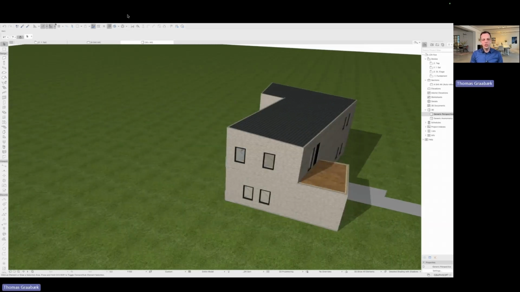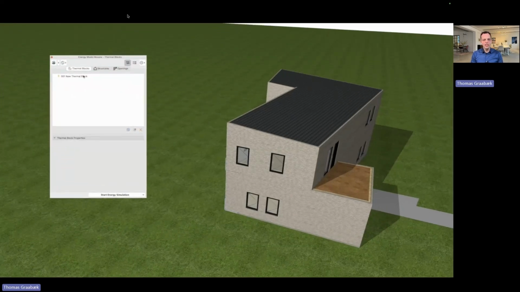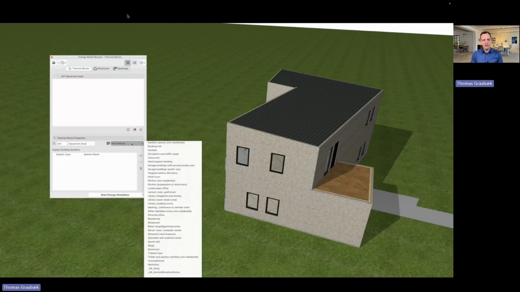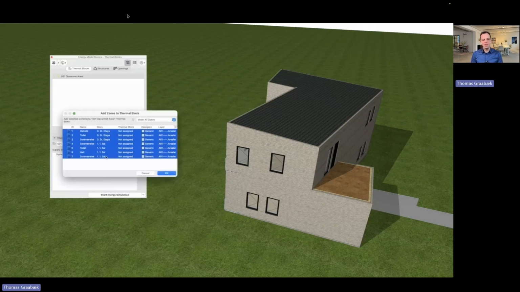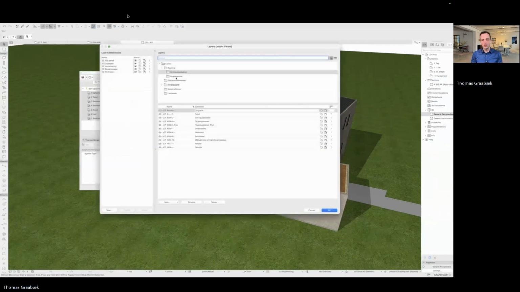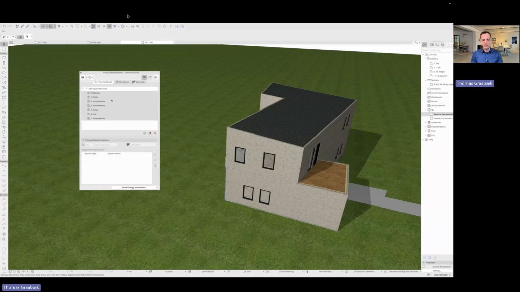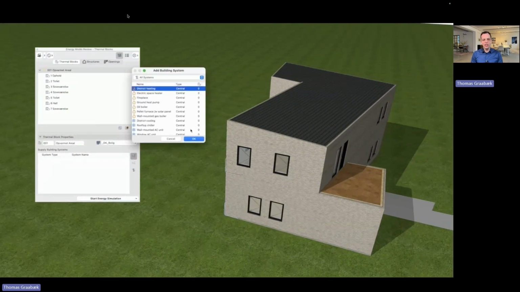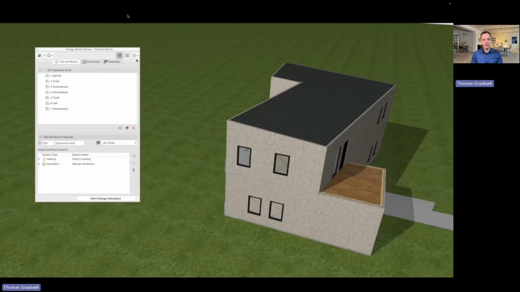So I think we need to do the energy calculation now. So I'll jump into energy evaluation. And this is what was formerly known as EcoDesigner Star. And then here I do a thermal block and I put the operation type on it and I add all my rooms to this block. So it's just living space. So all the rooms will be attached as that. But if you have a building that is partly offices, partly apartments, then you have to do two different thermal blocks.